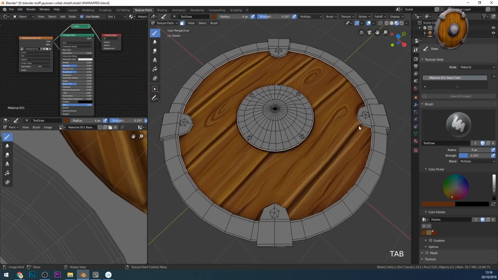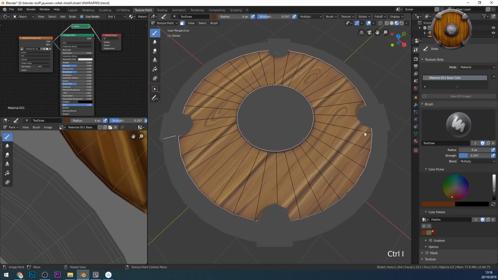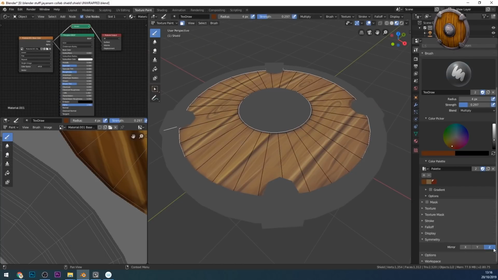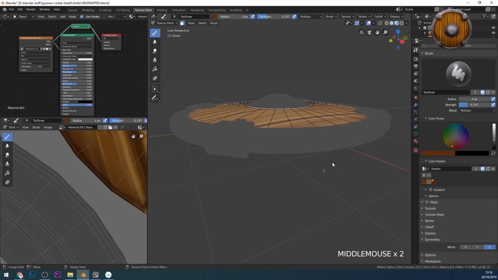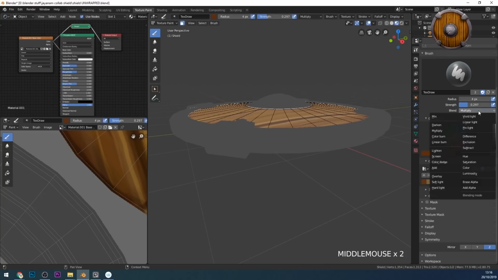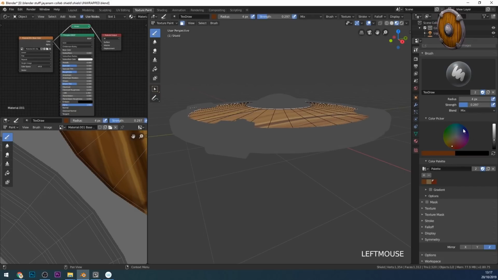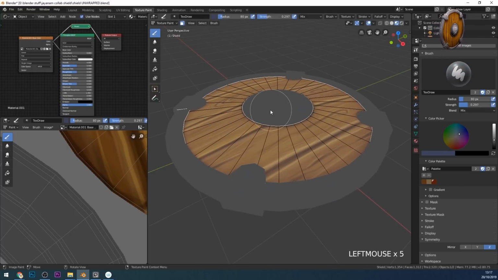So in order to select the metal, we need to press Ctrl I for the inverse. And now we've got all the metal bits selected. And let's make sure that our symmetry is still on Z. We will have slight issues where they meet here, but we'll be able to sort that out after we've painted. I've got my paintbrush selected still, so I'm going to go to the mix mode and across to the sort of blues this time, only slightly into the colour. Nice big brush and just dab around a bit.